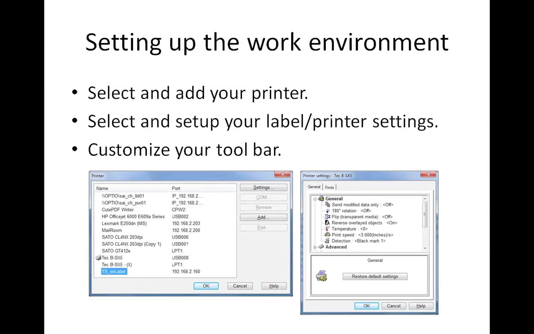And so the next thing we're going to do after we have converted labels is open up TAGGIT. We're going to add our printer. We're going to set up our label and settings, and then I can also show you how to customize the toolbar a little bit. I know we had some people that mentioned that the icons were too small. We can't really do a whole lot about the icons, but the size of the print associated with those icons, you can change and increase the size there to make it a little bit more readable.